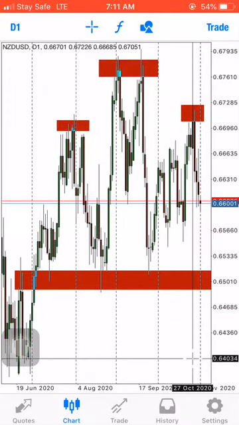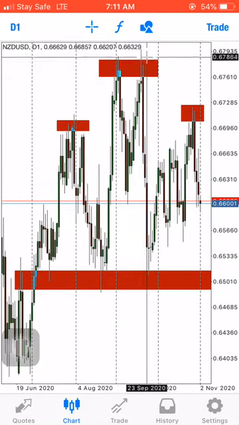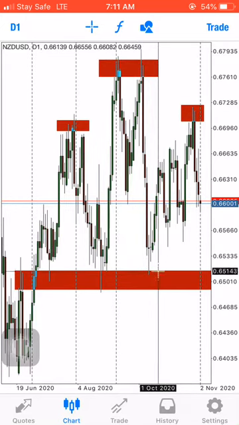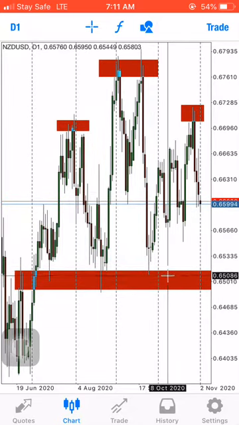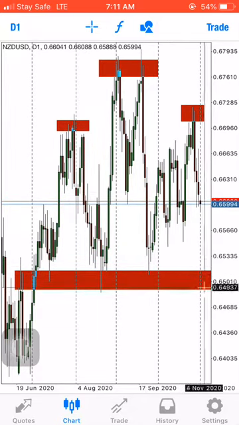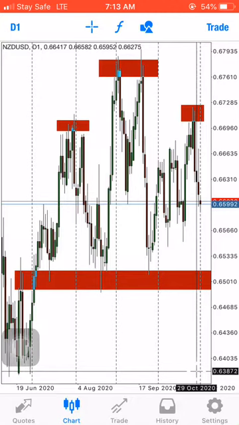That should be almost 200 pips movement. I can't do the math right now because I want this video to be as short as possible. But the distance between this and this, you can use that to aim when this zone is broken, and wait for that retest to happen. Do not rush a trade. Once that happens, bam, go all the way and ride this to that number of pips.